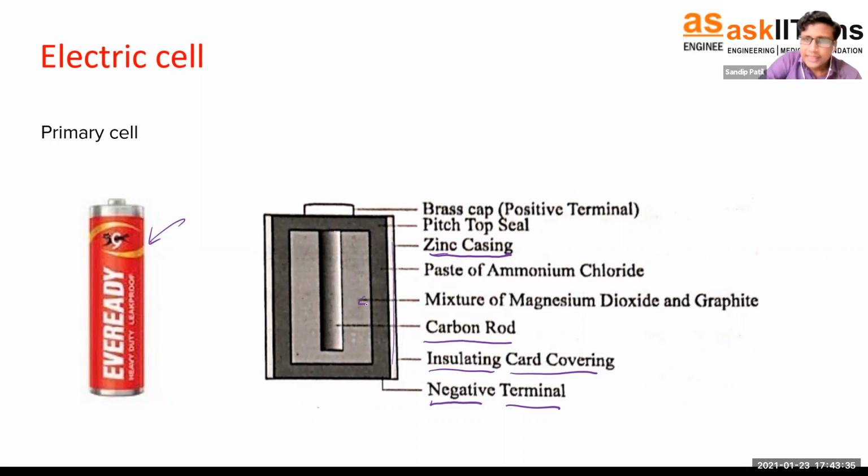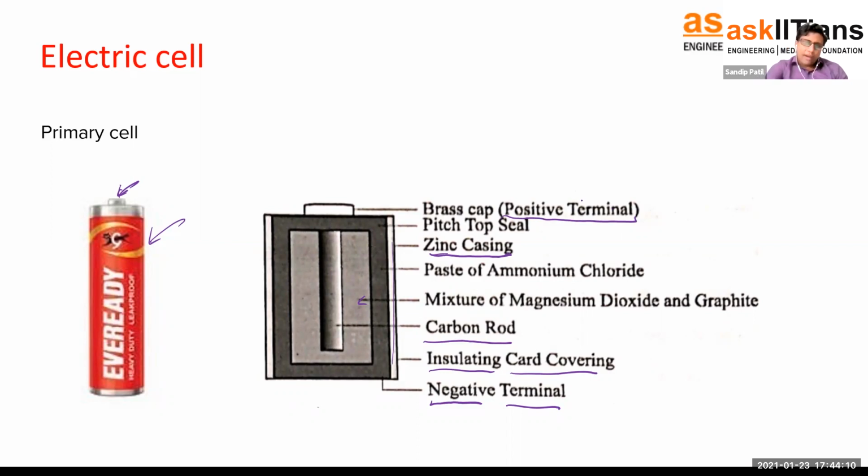Here you can see this is the electrolyte. We have seen in the previous diagram also there was an electrolyte. So what is the electrolyte? They are saying that it is a mixture of manganese dioxide and graphite. It is going to give us some electrolyte there, right? Then obviously some cap is there. This cap, you can see, is connected to the rod. Obviously that cap is going to act as the positive terminal, so the carbon rod is our positive terminal.